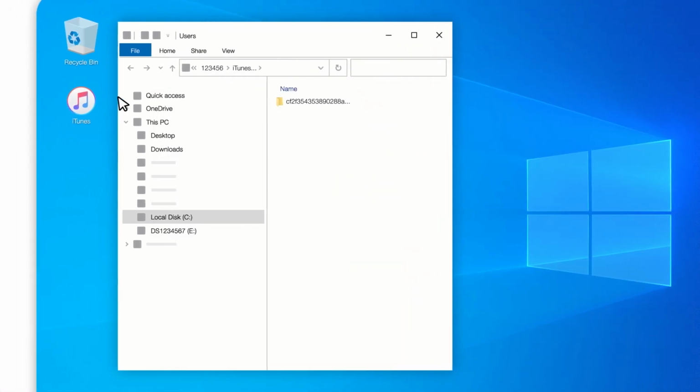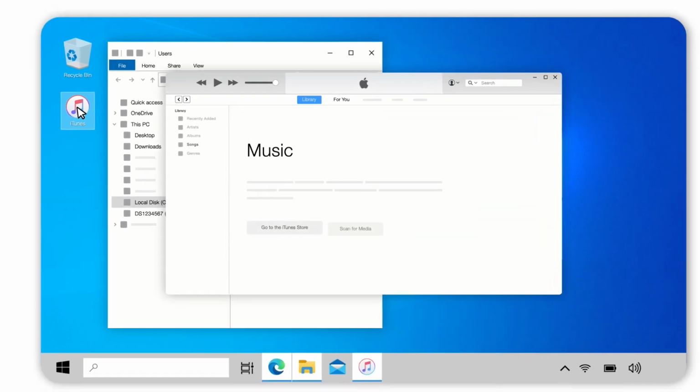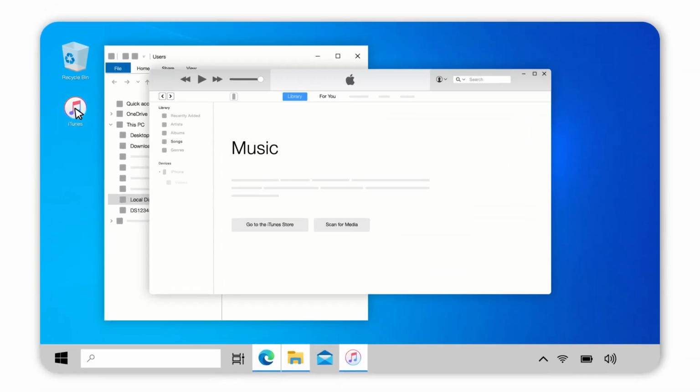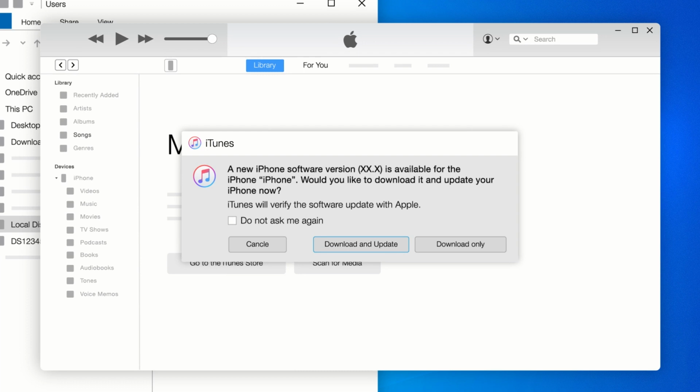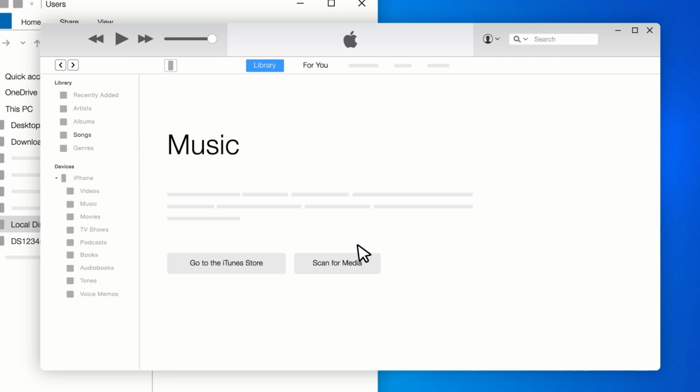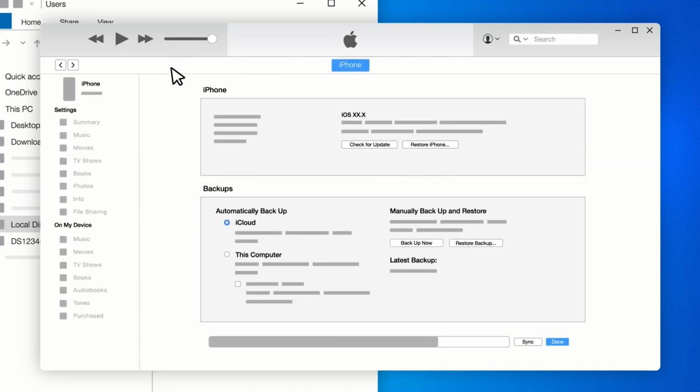Start by opening iTunes, then plugging your phone into your PC. iTunes may require you to trust the device or update its operating system. I would recommend downloading and updating your phone to the latest operating system. Once you've plugged in your iPhone, you will see an iPhone icon in the top bar of iTunes. When you click on that icon, you will be brought to this page where you can make a backup or restore a backup. First, we want to make a backup of your phone by clicking on Backup Now.